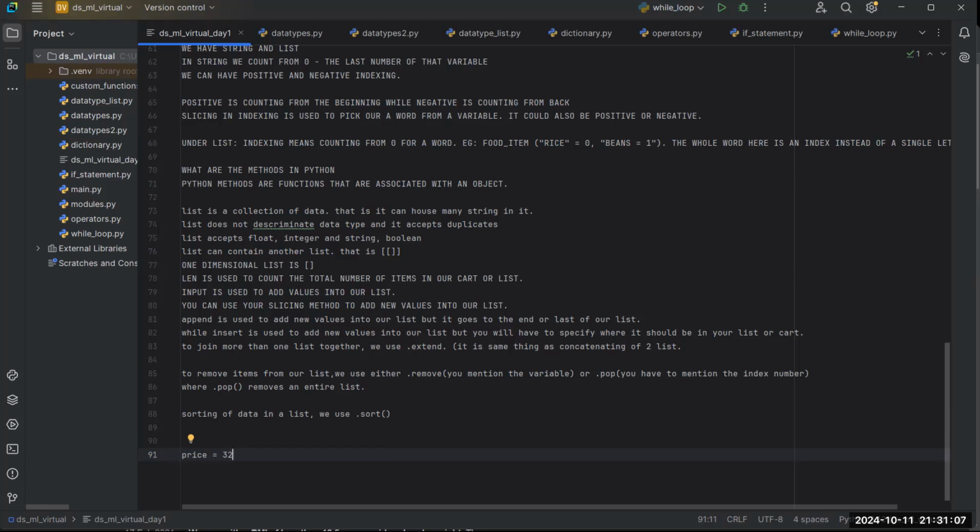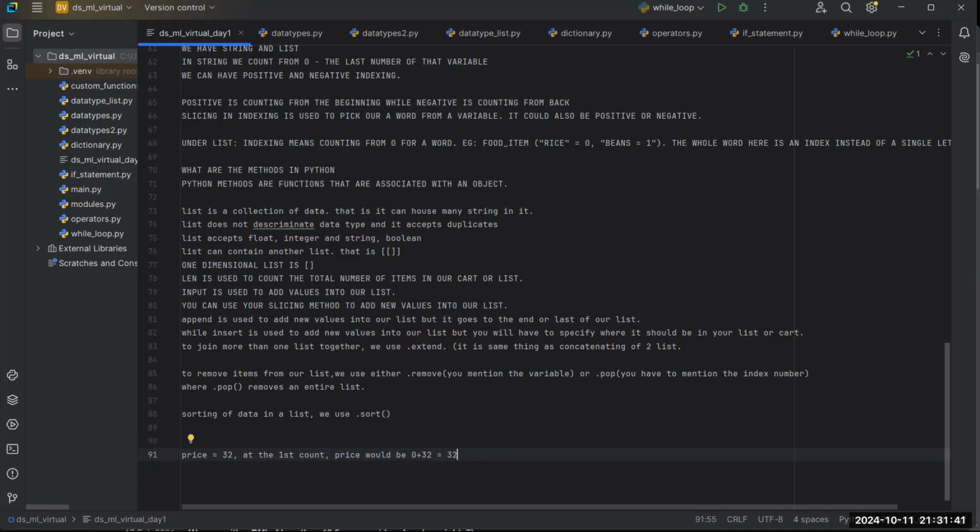Now, at 0, that is at the first count, price would be what? Would be 0 plus 32, which is equal to 32.